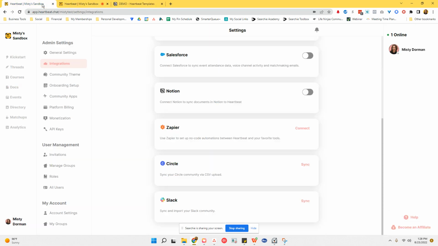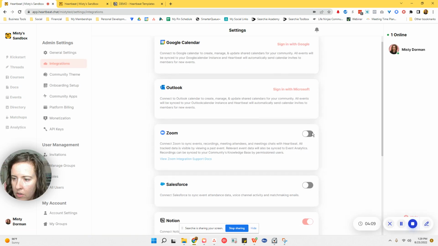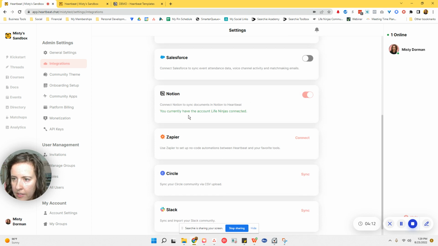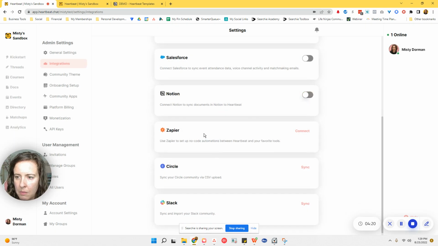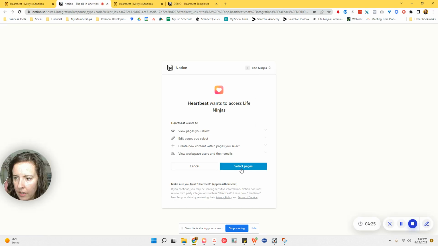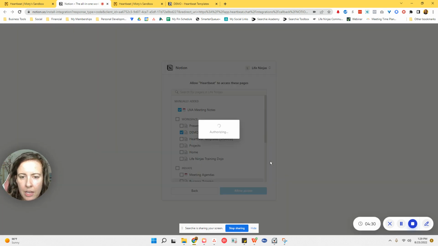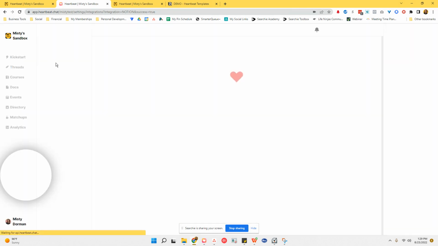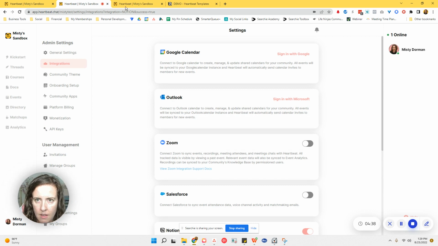If you prefer, you can also do it back over here. Let me refresh this page so this toggle looks like it's on for Notion. Okay, so you'll see now it's saying it's connected. You can disconnect it. It shouldn't remove your documents from the documents area. You can disconnect and reconnect and reselect your pages. So you could go back in here and reselect any new pages that you want to add or some that you don't want to have access to. You can completely edit that there. So there's two places where you can do that.